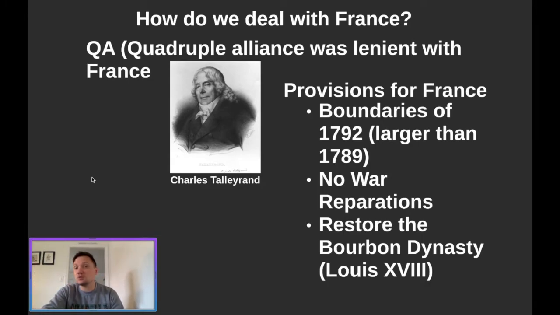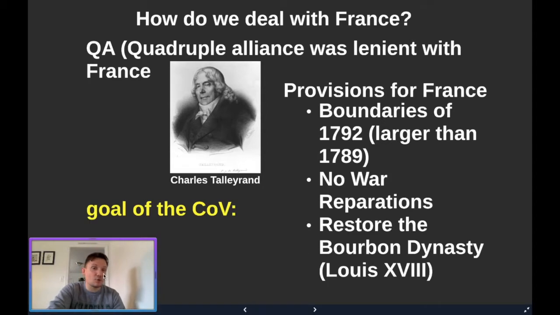And I think the reason why the Quadruple Alliance was able to let everything else go is because it all had to do with this. Restore the Bourbons. That's right, I'm not kidding. After Napoleon left in 1815 for the second time, when he was exiled to St. Helena after Waterloo, now we've got Louis the 18th. The Bourbons came right back.